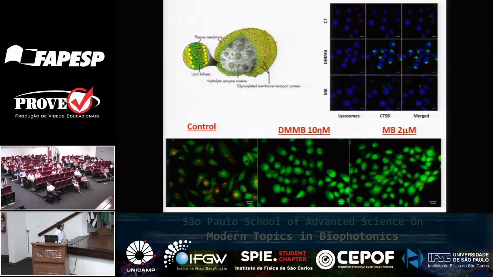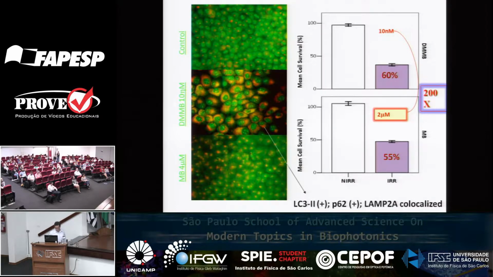When we do survival curves, you see that the IC50 of dimethylmethylene blue is 10 nanomolar. So you treat 10 to the 5 cells with 10 nanomolar of this dye, and it kills half of this population. This one, you need 2 micromolar, so 200 times more. And besides that, what you see here is that in a condition of IC50, 2 days after damage, there's a lot of accumulation of acidic vacuoles here, nothing there.